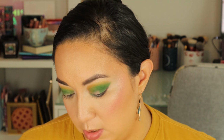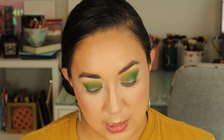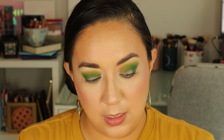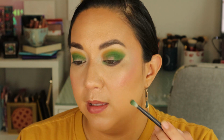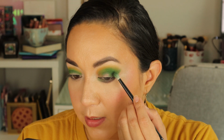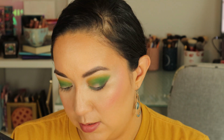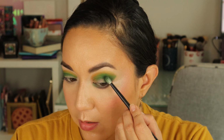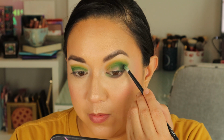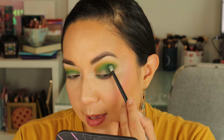Yes. And then I want to take a little bit of Smoke right here, the shade, and use that to deepen the outer corner. So I'm going to take the Rougher 13 brush, just going to clean it really quickly, and I'm going to take a little bit of that and put it on top and just use that to deepen up the look. See how that layers? It's a very dark, cool tone brown. Yeah. Oh yeah, it's definitely smoking the look up a little bit. And it's not getting patchy at all. It's laying really nicely over that green matte.